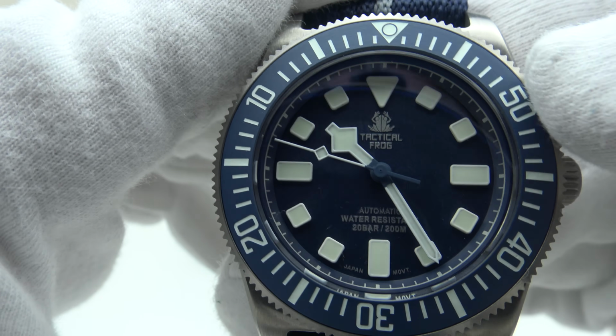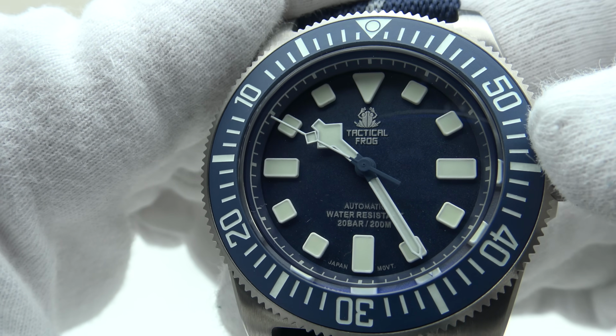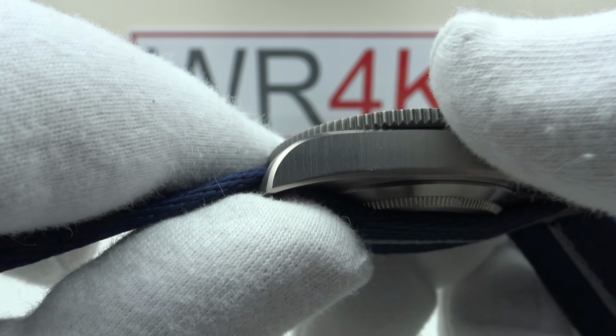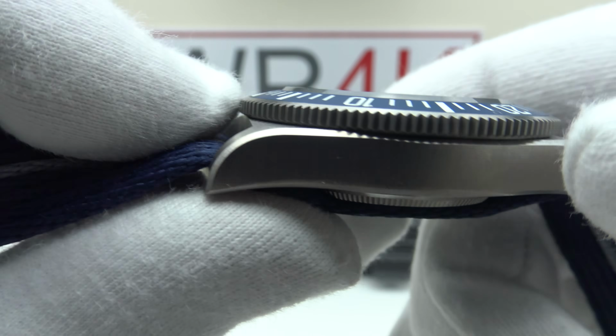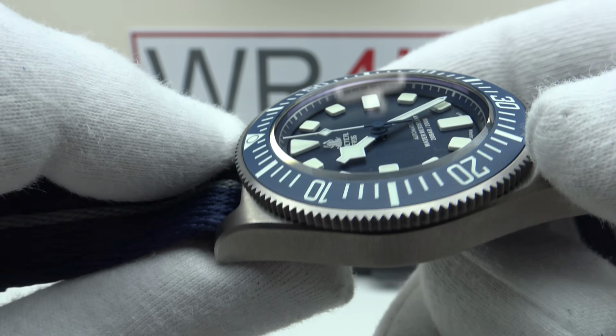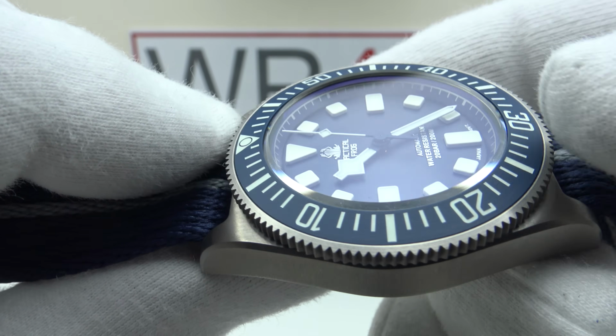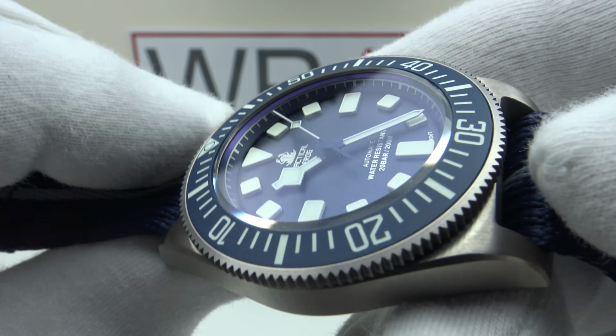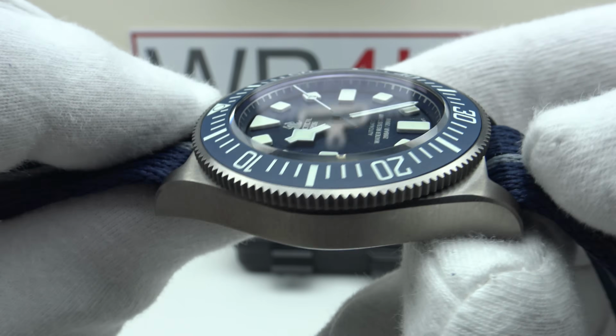With regards to the ceramic bezel insert, it's got a nice matte finish to it and it's very well finished. The bezel is solid titanium, coin edge finished, and the teeth to the coin edge finishing are done very well. No sharp edges, no burrs. I like the bevel on the edge of the flat sapphire crystal, the way it catches the light. It projects slightly above the ceramic bezel insert, so it's very aesthetically pleasing.